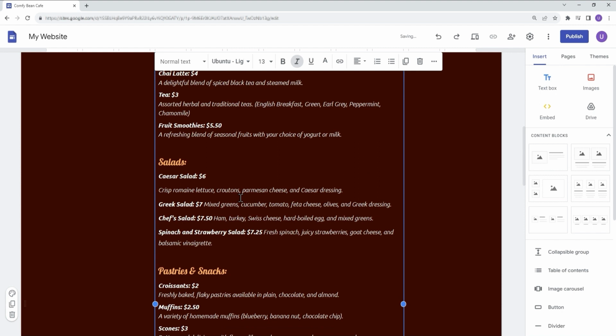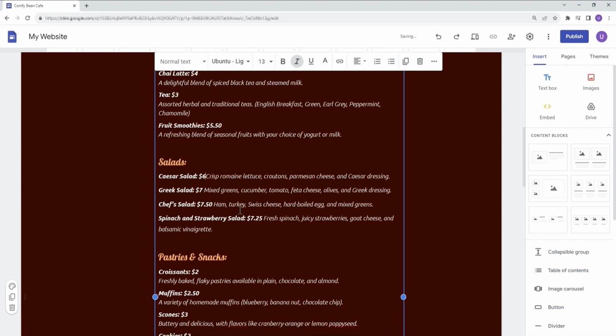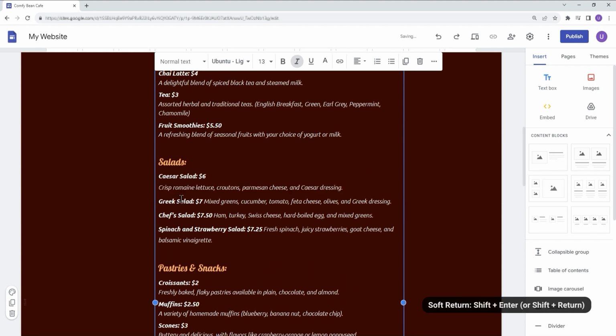At this point, when I press enter just after the $6 in the description line, the line spacing in between is higher. In some cases, you may encounter this spacing difference. As you can see with the comparison I have highlighted, this is what we call a hard return. To fix this, I'll return the text to its previous position. Then I'll hold down the Shift key and press enter or return. This creates a soft return and reduces the line spacing.